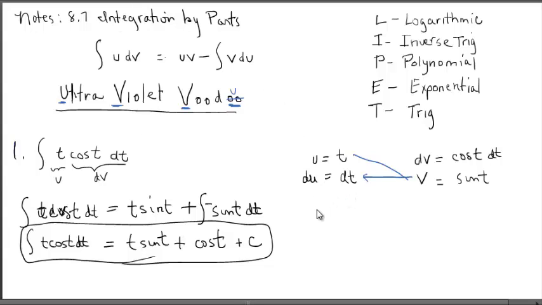So y'all just watch. What if I had let u, in this problem, be cosine t? The derivative is easy enough: negative sine t dt, which would have meant that dv would have been the t dt part. So the antiderivative would have been t squared over 2. Then think about this formula. What we have to do is multiply these two together, v du, and integrate. Well, if I put this in one integral, I haven't made an easier integral. I've made it more complicated. So that wasn't the right choice.